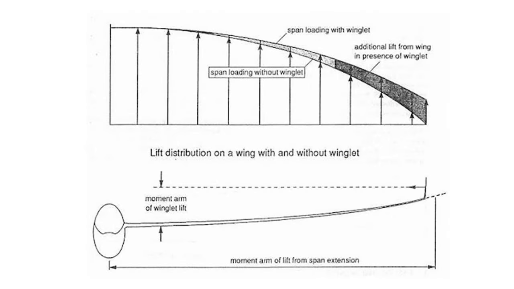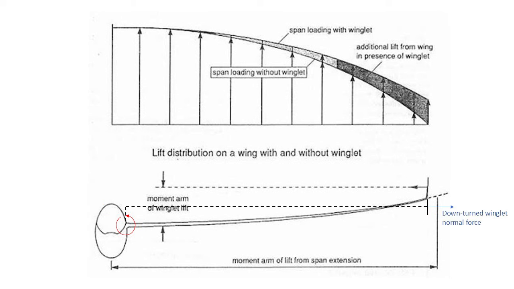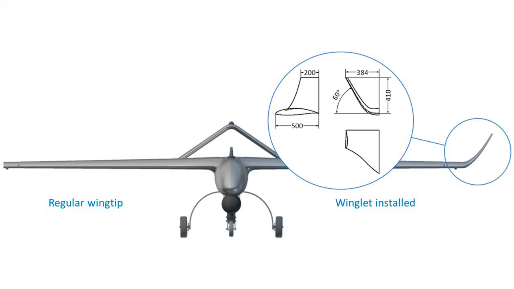However, let's think through this together for a second. In a lifting condition, the lift bends the wing upwards, and the weight of the winglets will effectively counteract a portion of this bending load on the wing root. Also, if you get creative and design the winglets so they generate a load that points outward, then you can slightly decrease the wing root bending moment further and kind of bend the wing back down from its bent up lifting state. Obviously, if we can save some weight now on the wing structure, we can get further gains in aircraft efficiency by saving weight.